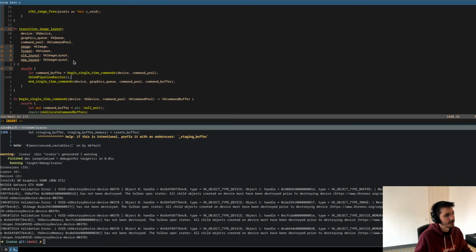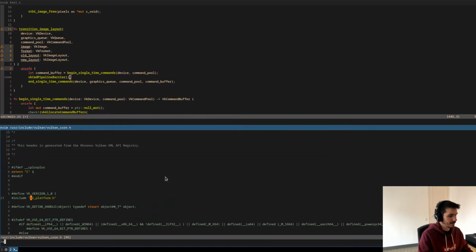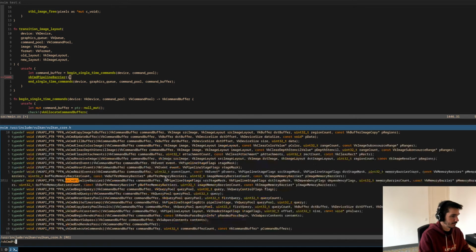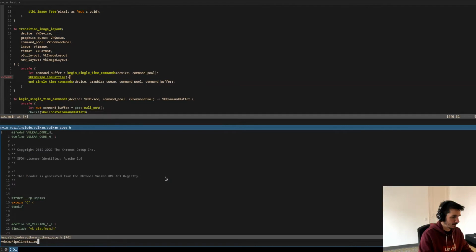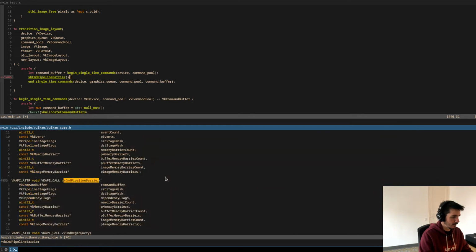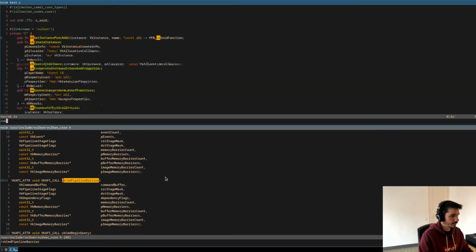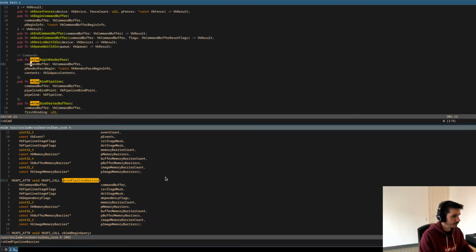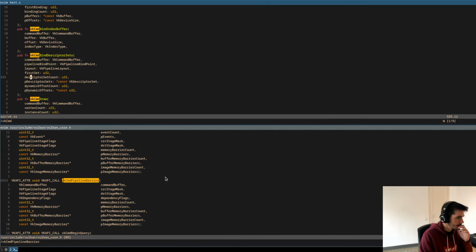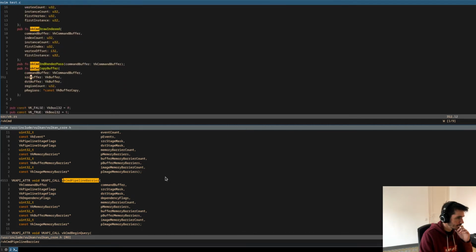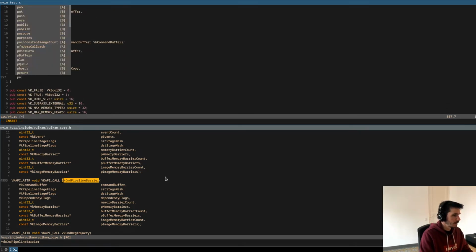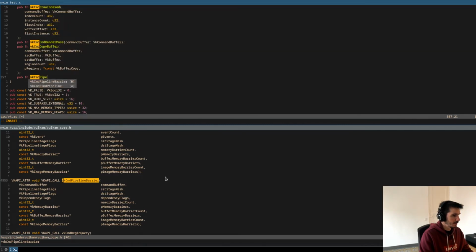We don't have this one yet in our binding, so let's grab it. Pipeline barrier.